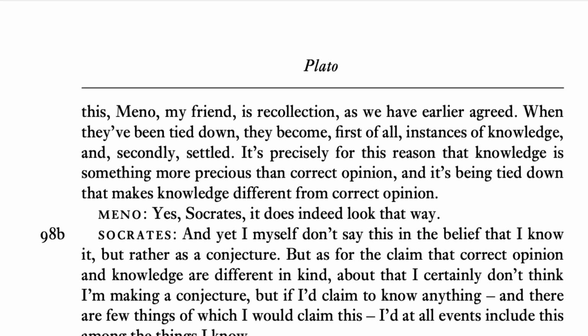So the process, he's saying, of reasoning out the cause is brought about by recollection, as we've seen in Socrates' example of learning geometry. When they've been tied down, they become, first of all, instances of knowledge, and secondly, settled. So once you reason out the cause, you understand how this idea is supported, how you can defend it in Socratic dialogue, then that idea becomes knowledge. It's precisely, he continues, for this reason that knowledge is something more precious than correct opinion, and it's being tied down that makes knowledge different from correct opinion.